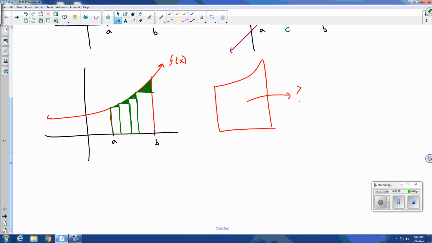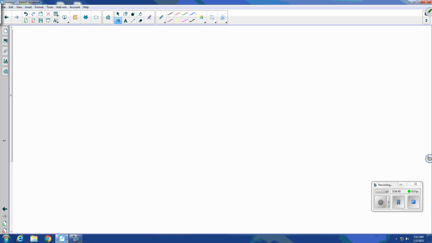As the number of rectangles approaches infinity, then we'll actually get an exact representation for the area between the curve and the x-axis, but that's further down the line. So all we're interested in now is how we get the best approximations, or what methods we can use to approximate area under a curve. So let's jump over to 3 methods using rectangles. We have LRAM, we have RRAM, and we have MRAM.